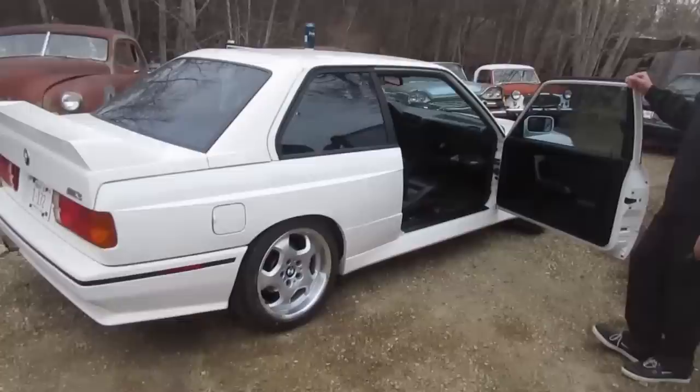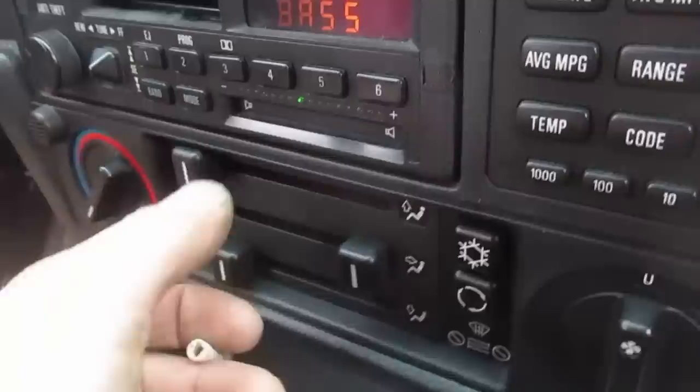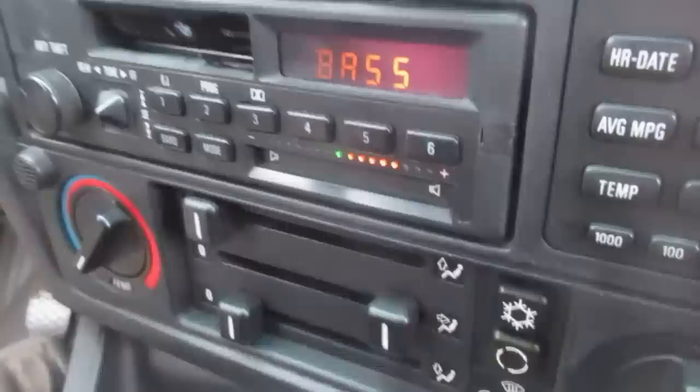Cassette player issues? No, don't tell me. It doesn't work? This is one of those. The little 280s. This is one of those cars. What's that? That's the base. Hang on, let me get it in there. It's like a touch thing? Yeah, it's so awesome. Oh my god. It's a cool car.